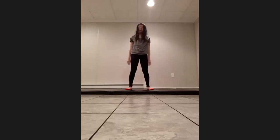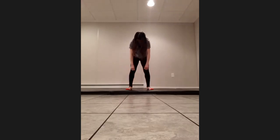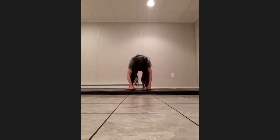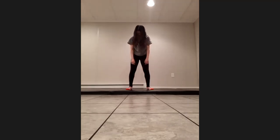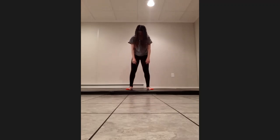Relax your arms down by your side, take a deep breath in. As you exhale, let's start to roll down through the spine — start with the chin to the chest, top of the head reaches all the way down. Let your arms dangle, bend your knees slightly, let your hands reach to the ground, and then stretch your legs, and then we're going to roll back up — head is the last thing, and look forward. And again, chin to the chest, roll down through the spine, slight bend in the knees, reach to the ground, stretch behind your knees, and roll up. Head is the last thing. Good — again, take a deep breath in. Roll up and down through the spine, bend your knees, stretch behind your legs, and roll up.